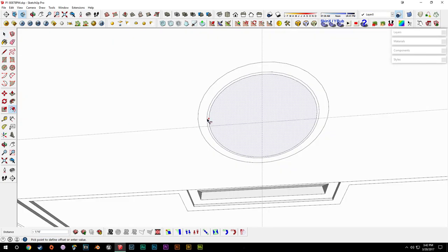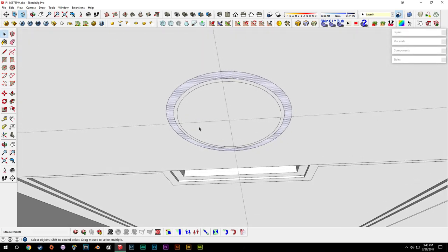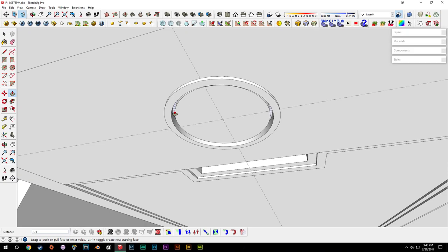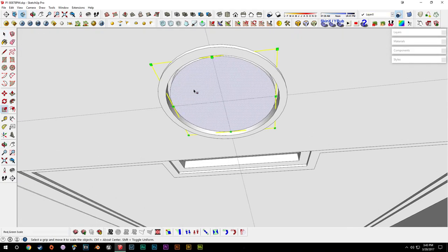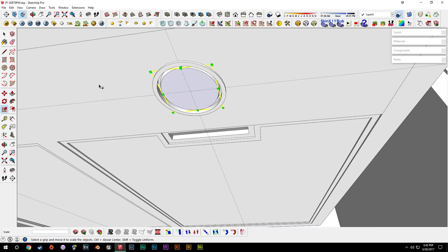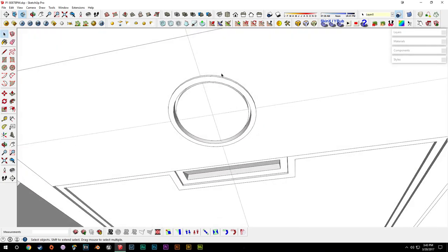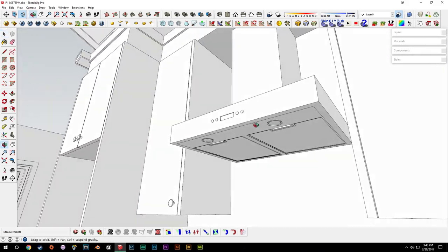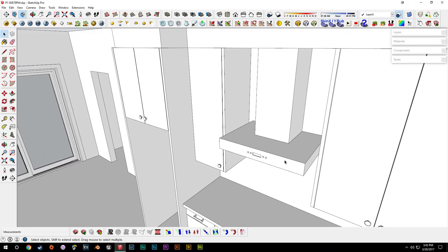And we'll do an offset line, say a 16th of an inch that way. And so we'll bring this lip down a little bit. That'll come down a 16th. This will go up an 8th. And then we'll just grab this face and scale it down a little bit to give it a bit of a taper, as this will be the physical light bulb itself. Delete our guides. And that will be our range hood.